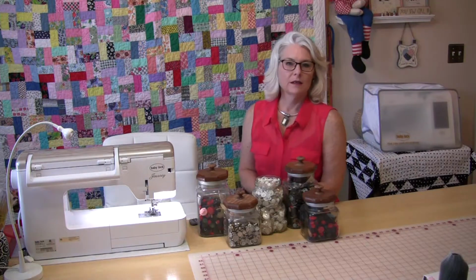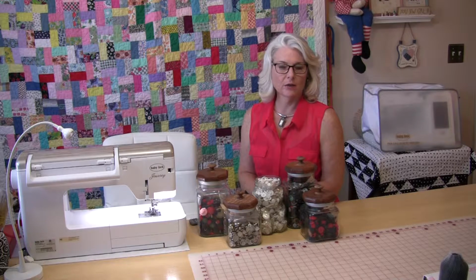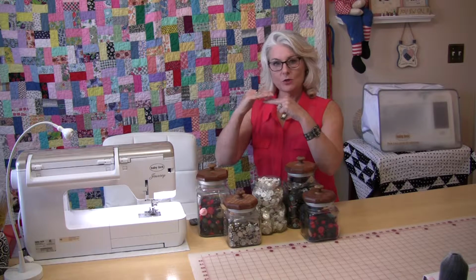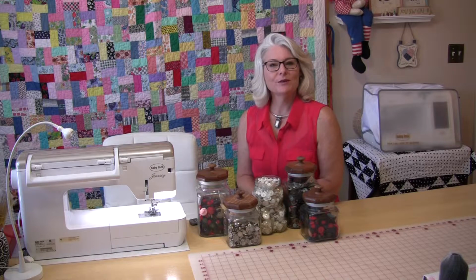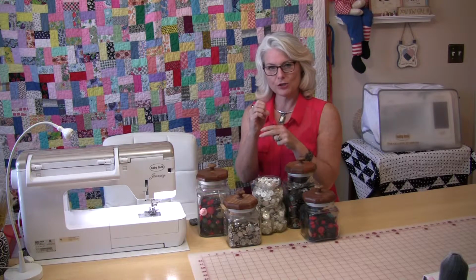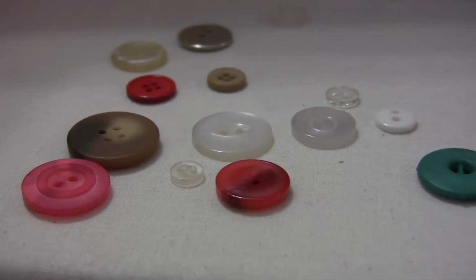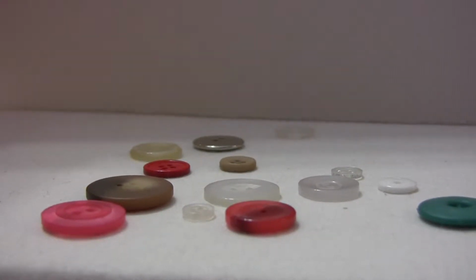Now when you sew a button on, all buttons must have a shank, or that is the space between the button and the fabric, so that the buttonhole can fit in there. So it's very important that you have that space so that you don't have the pressure on the button. Let me show you.